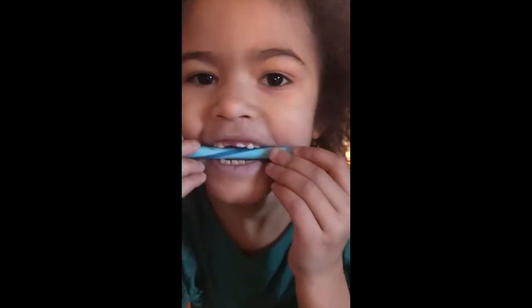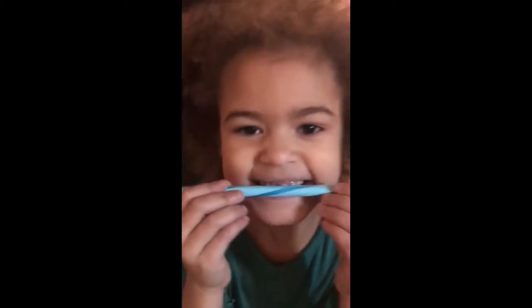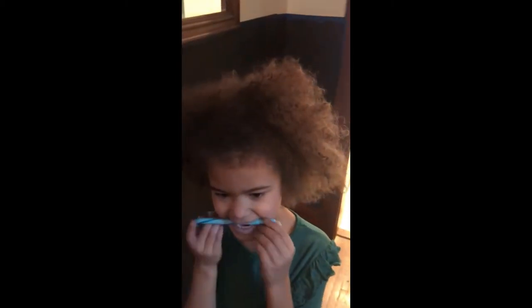Dylan's got her candy cane. Oh, show him your teeth. Look at it. We lost another tooth yesterday. The tooth fairy brought her $5. The tooth fairy forgot the first time, right, Dylan? Mm-hmm. Dylan lost her first tooth somewhere, maybe in the couch or something. So the tooth fairy forgot. Yes, you can have it.